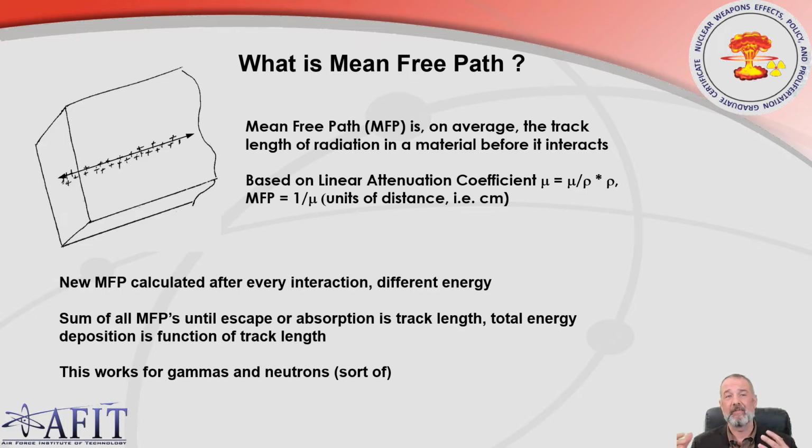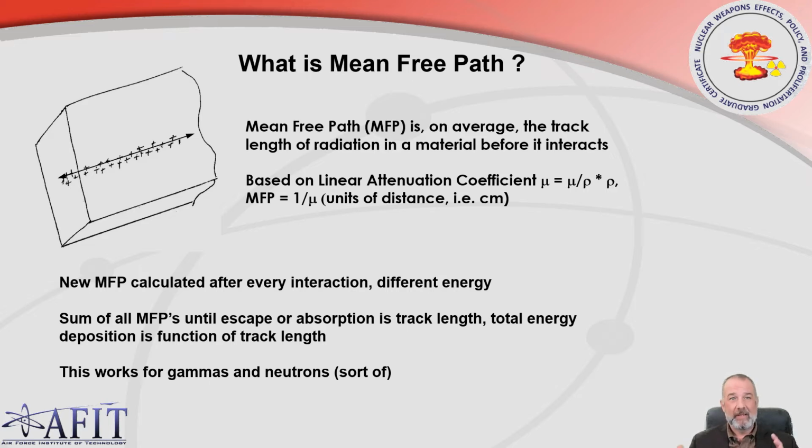You have to do something like, for neutrons, something called discrete ordinates transport, or you can use something like a Monte Carlo method, which kind of rolls the dice and sees what happened each time an interaction occurs. And the way that it works out is, on average, you find out this information.